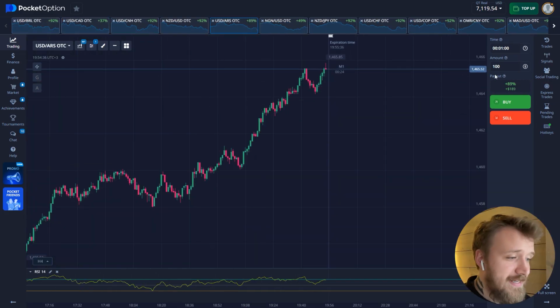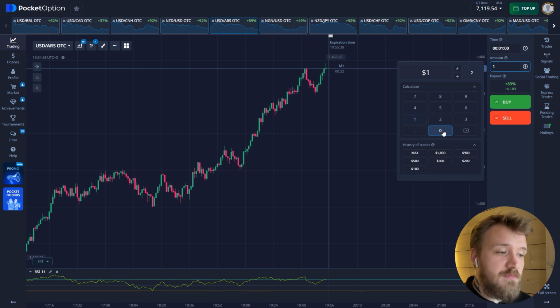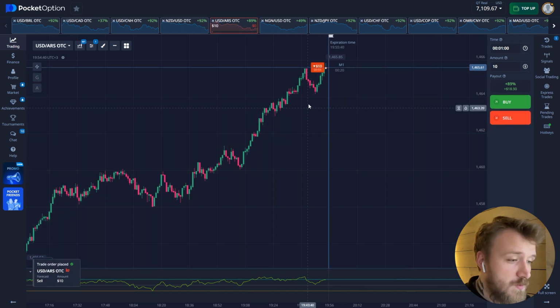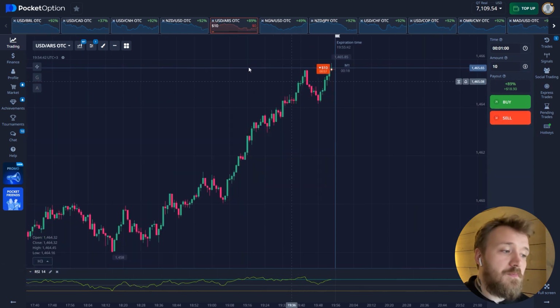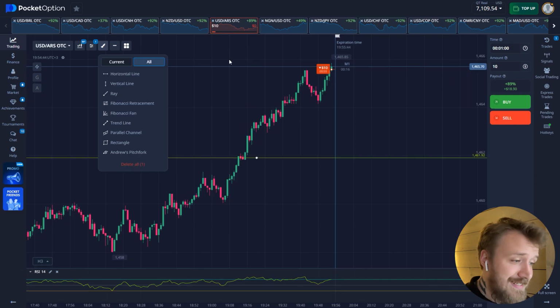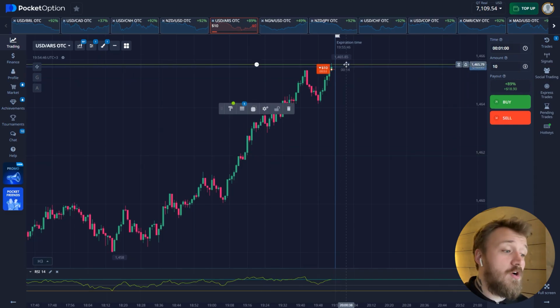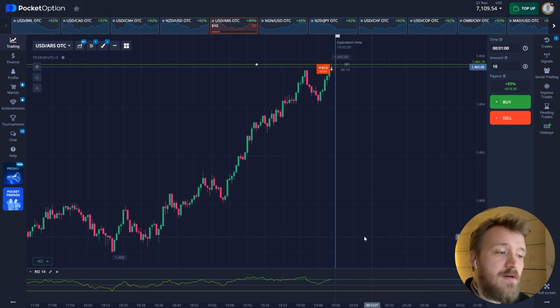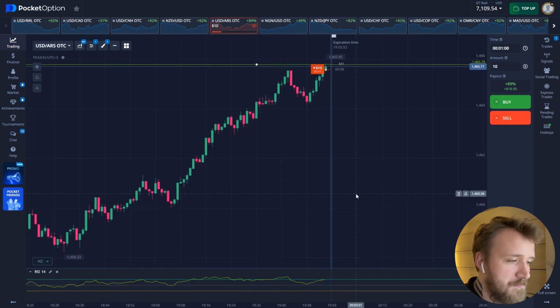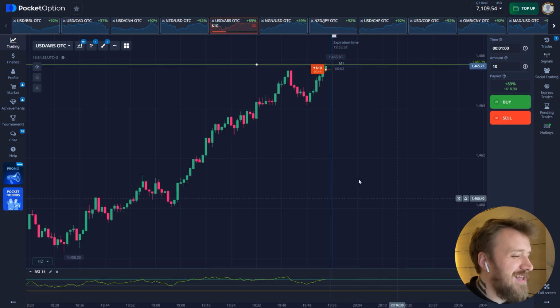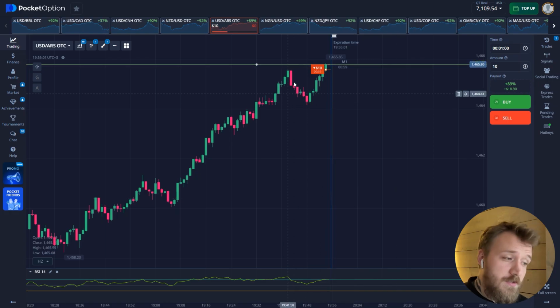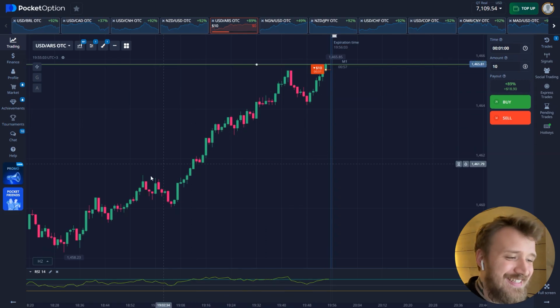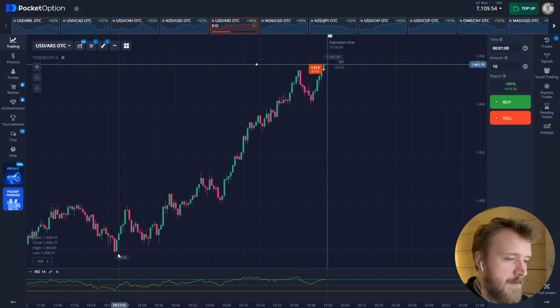Here the price is at a maximum. Let's open a test trade for just 10 bucks. Just because the price is at a maximum, we can set a horizontal resistance level here. And on the RSI, we see the moving average is at 70. So based on my gut feeling, I wouldn't open for a large amount, although a good reversal is quite possible, but I see strong upward potential here.